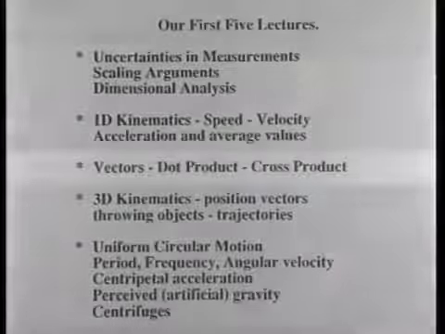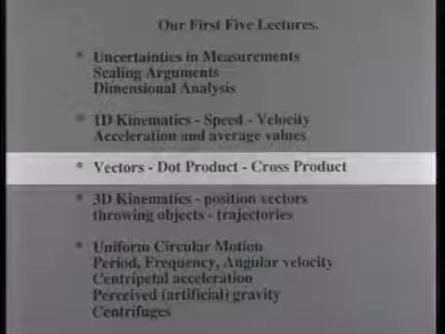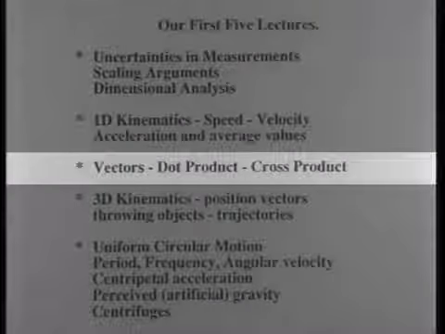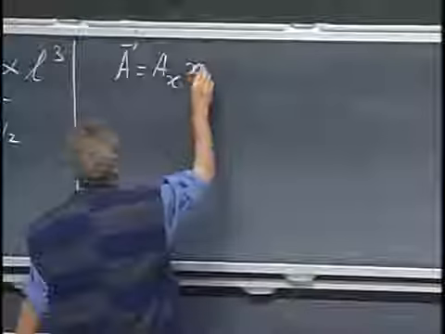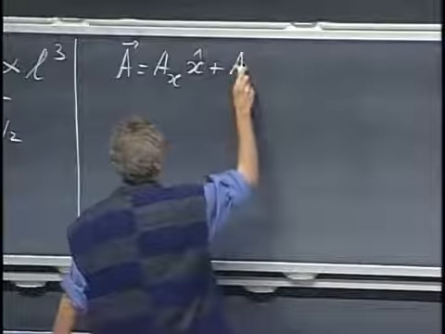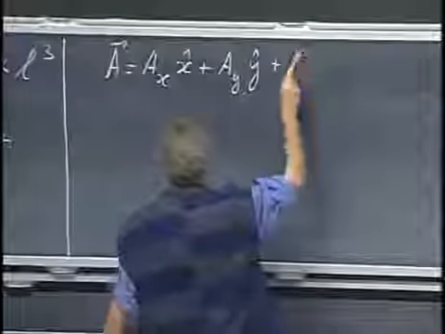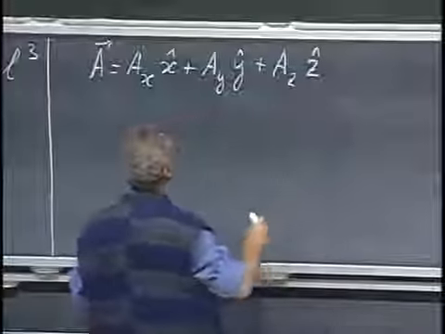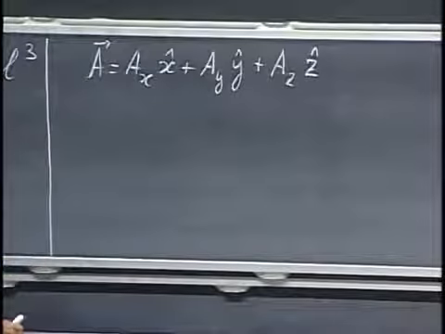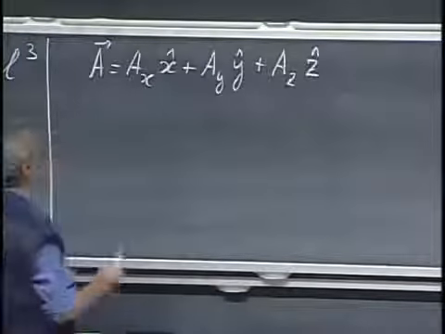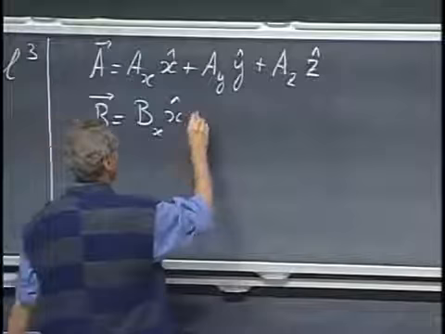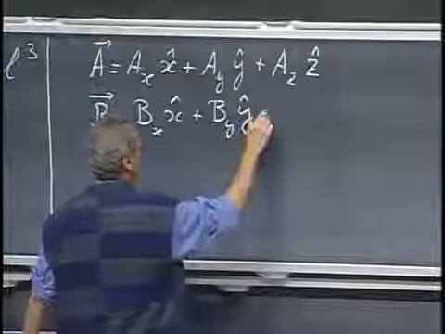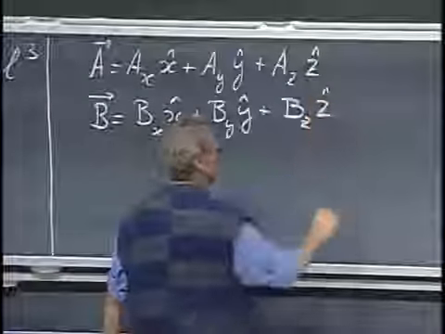And let's now talk about dot products. I scan a little bit in a random way over my topics. I have a vector A, AX times X roof, which is the unit vector in the X direction, plus AY Y roof, plus AZ Z roof. So these are the 3 unit vectors in the X, Y, and Z direction, and these are the X component, Y component, and the Z component of the vector A. I have another vector B, BX X roof, BY Y roof, BZ Z roof.